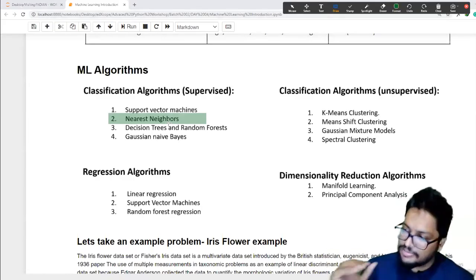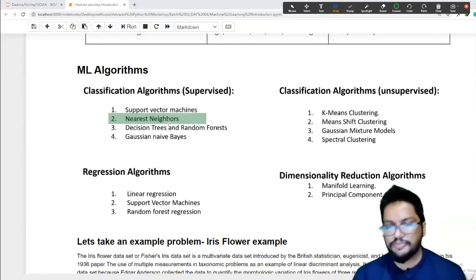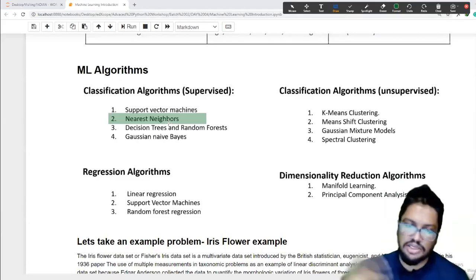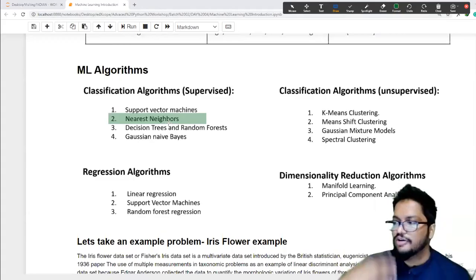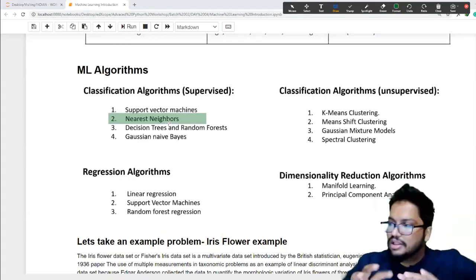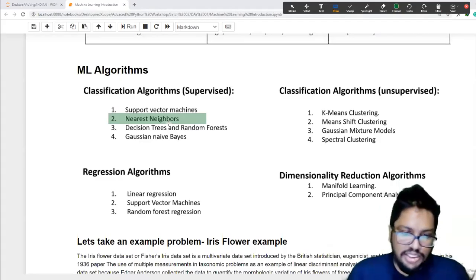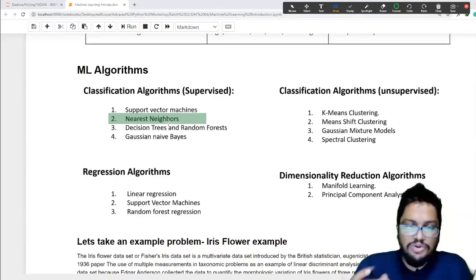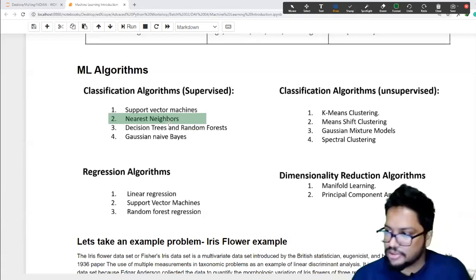But the thing is, the working principle or the theory behind the K-nearest neighbor algorithm is quite simple, right? Understood. So that's why I'm going to discuss K-nearest neighbor, since as beginners, it's quite easy to understand the K-nearest neighbor algorithm. So why do we have different algorithms? The working principle, the theory behind all the algorithms are different to each other. So the method or the working principle that the nearest neighbor uses is different to the working principle, the math behind support vector machine, right?